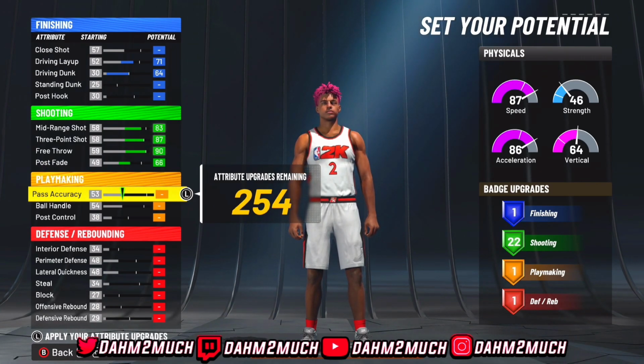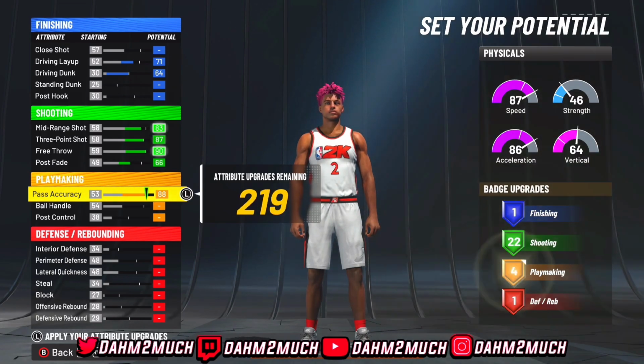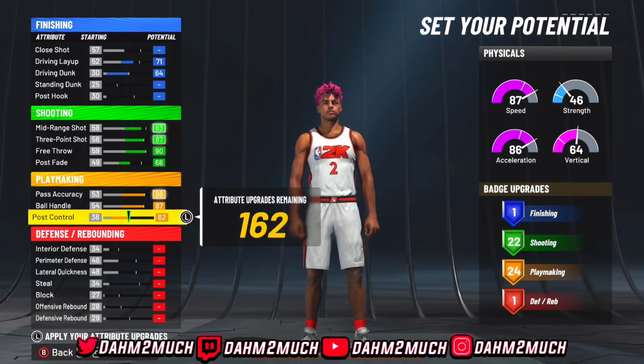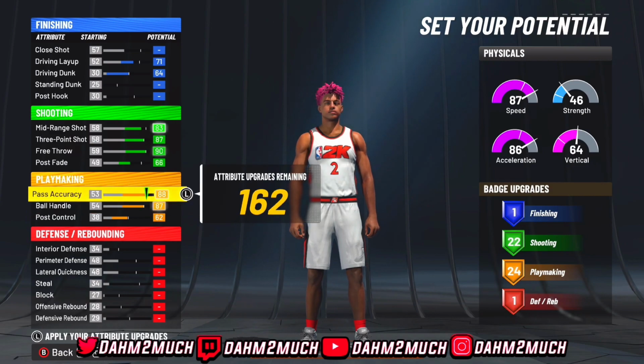So we want a lot of playmaking badges. Actually, we want the max amount of playmaking badges. So max out pass accuracy, max out ball control, and then take his post moves to where you get 24 playmaking badges, which is the max for this build. So a 62 post move, an 87 ball handle, and an 88 pass accuracy.